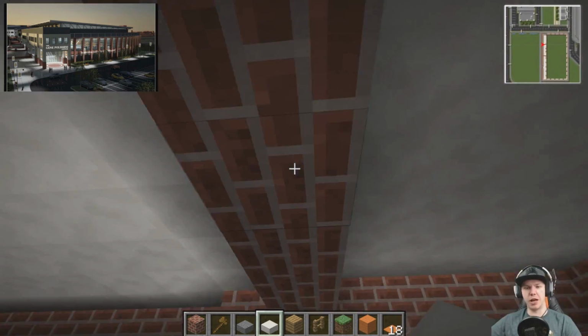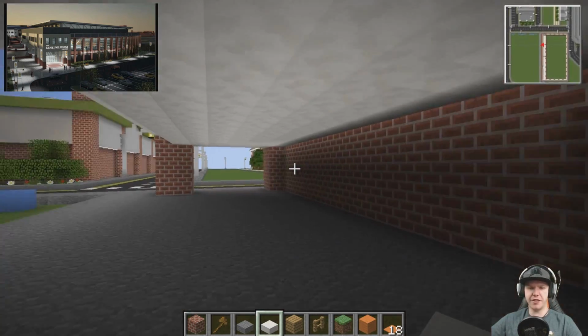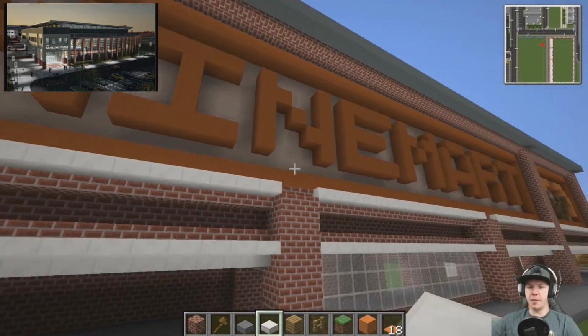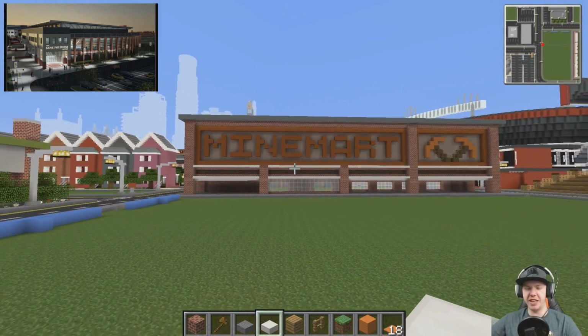I really like how that goes up by half a slab now as well. That's really cool sort of feel to it. Yeah, very dark on this inside as well, but look, the Minemart sign is very, very dark, isn't it? I do like the pickaxes. They've really, really grown on me.